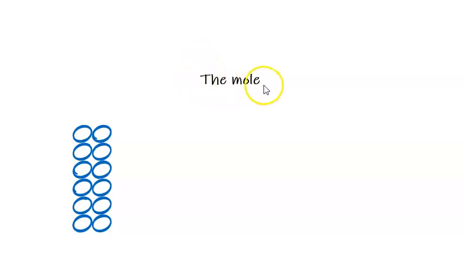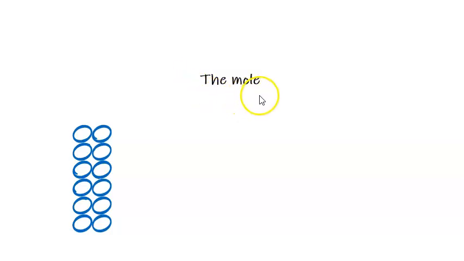In this video we're going to be looking at the concept of the mole. The mole is a really important concept for a lot of Level 2 standards and Level 3 standards, and then broader into chemistry. It's really important that we understand what this means. The mole is just a quantity of atoms.